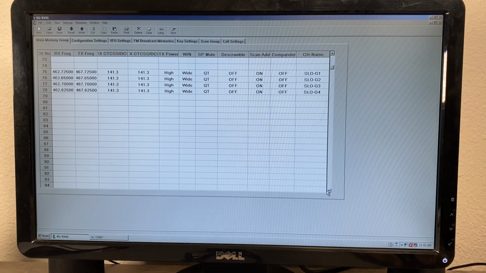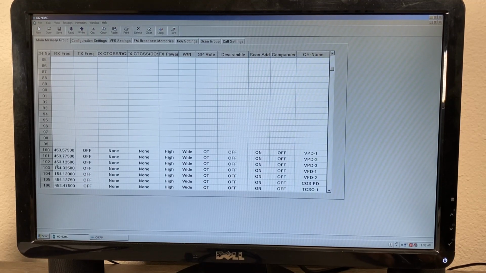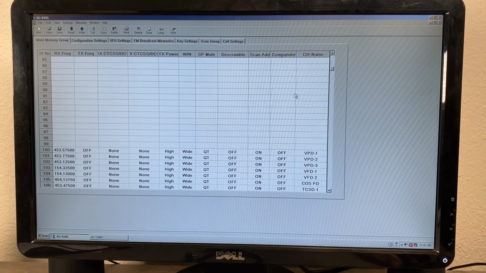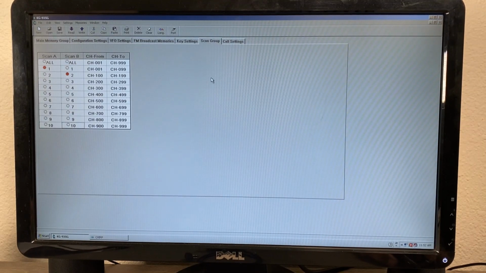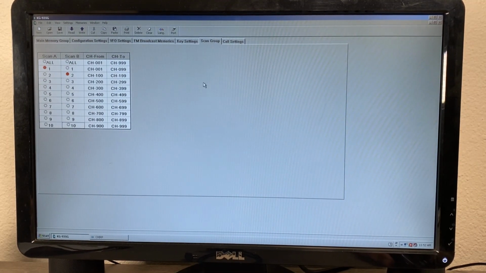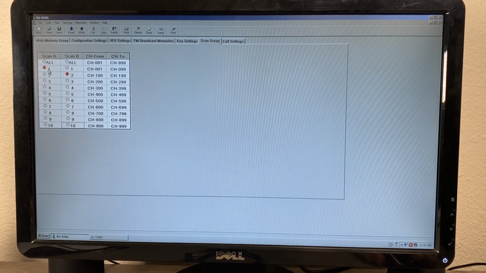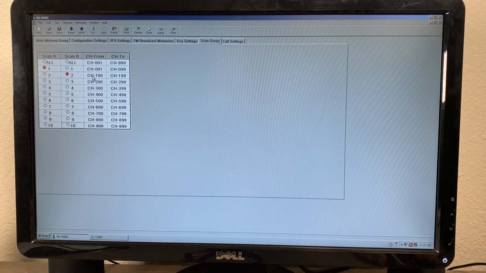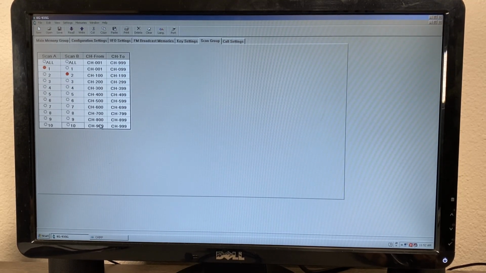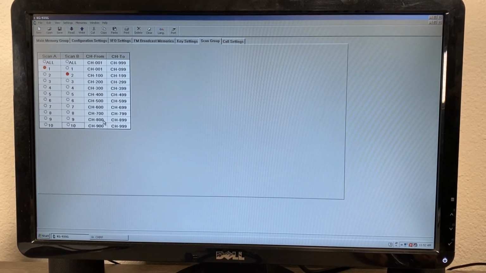Now, the important thing, why do I start it at 100 here? Well, I'm going to talk later about scan groups. I can talk about it real fast here. This radio doesn't have banks. It does have scan groups. And you've got 1 to 99, 100 to 199. So basically, it shows 10 scan groups here for a 1,000 channel radio. The math makes sense on that.